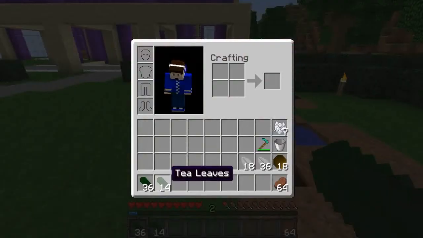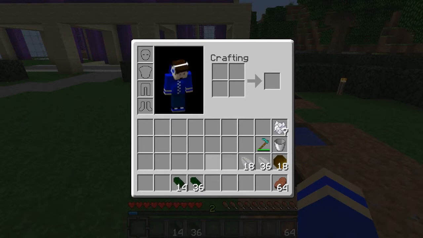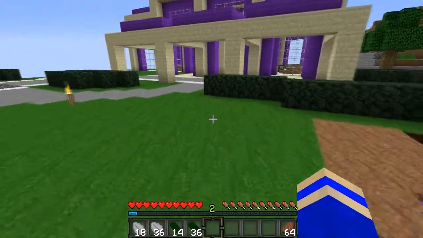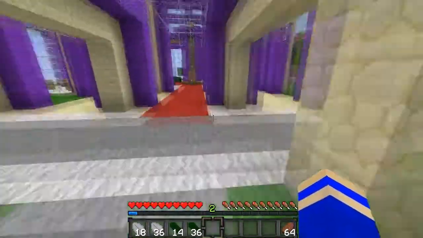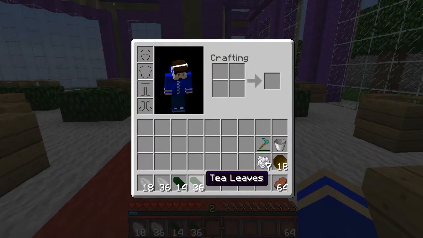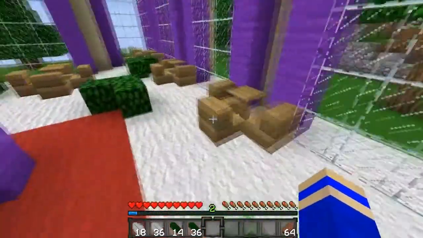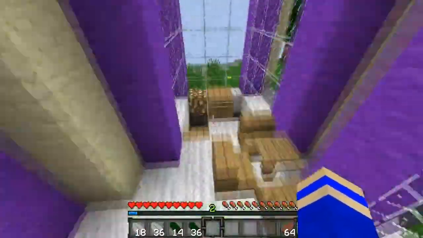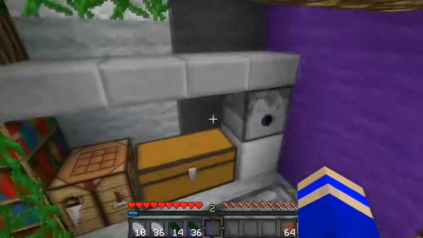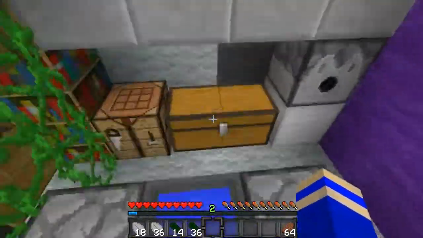Now, that's pretty much it for the farming part, and now we get to take a closer look at how this mod works. Interestingly enough, they only stack up to 36. I found that quite interesting. But anyways, as I said, this is a pretty cool mod, the fact that it adds tea and coffee to your game.